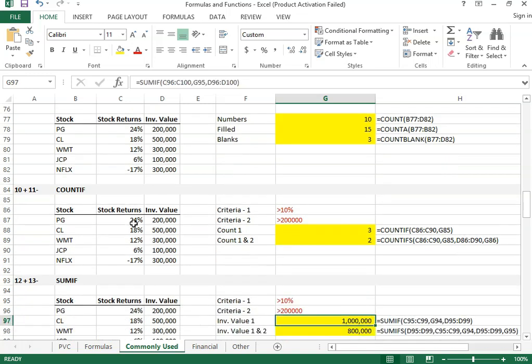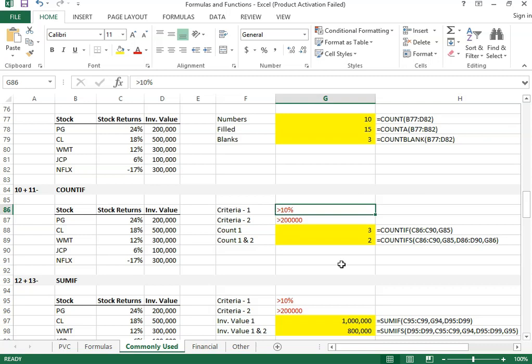And next is maybe I want to count based on a particular criteria. So for example, I want to count only those assets or stocks which have given me greater than 10% return. I want to find out how many assets from 100 assets or 1000 assets gave me greater than 10% return, or gave the market greater than 10% return. So for that, I need to use count with a condition.